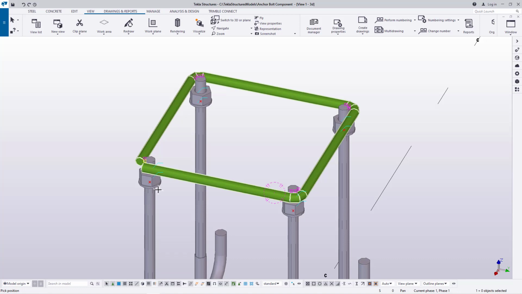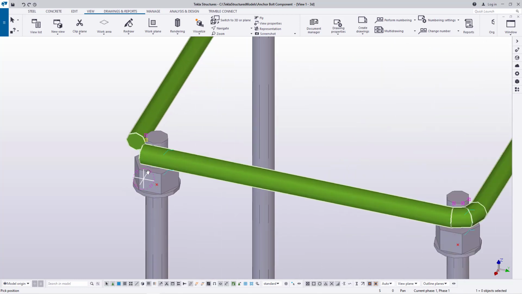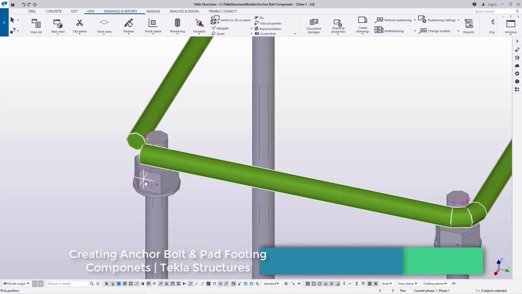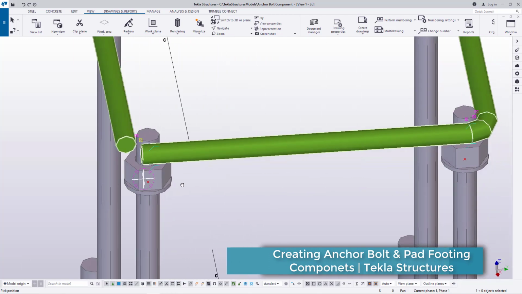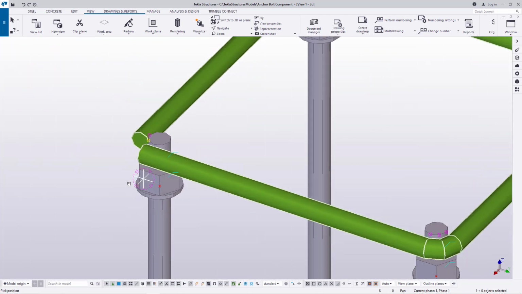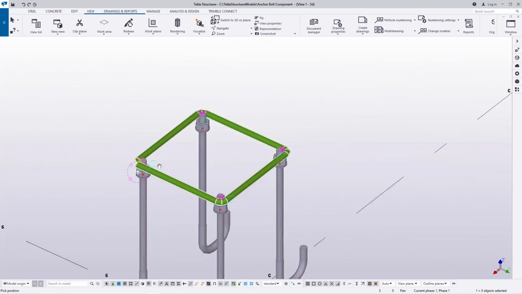Picking a position means pick your rotation point. The moment you pick your rotation point, just press the left button on your mouse and move your mouse like this. So I'm going to point at this as my rotation point. Like that, you'll be able to see this circle. The moment you see a representation of a human hand, press the left button on your mouse and just move it around. You'll be able to rotate your model comfortably like that.